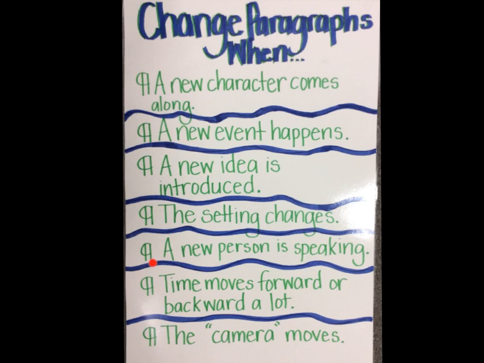If you have a new person speaking, say one person is talking and then a second person responds to them, that would be a reason to change paragraphs. So this is a really tough one because every single time you have a character going back and forth with another character, every time that new person starts talking, you need to switch paragraphs. So if I said to Mrs. Gannon, "Hi, how are you?" and then Mrs. Gannon responded, "I'm good, how are you?" and then I said, "I'm good, thanks," that would be three different paragraphs.